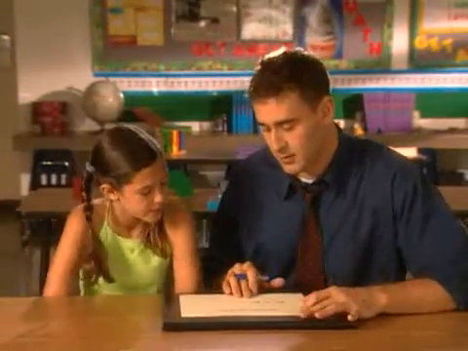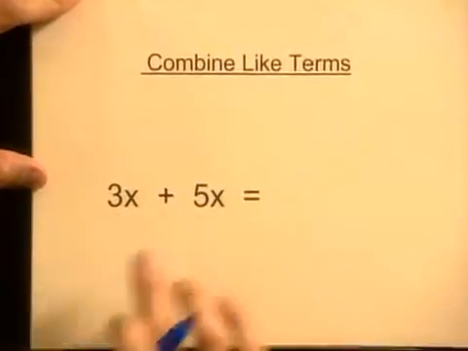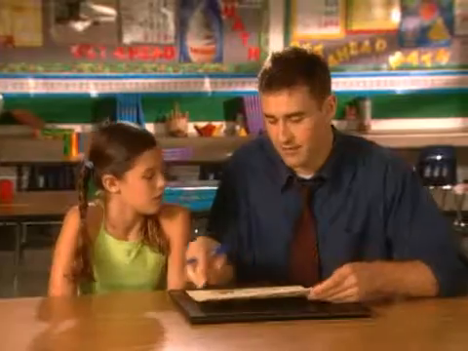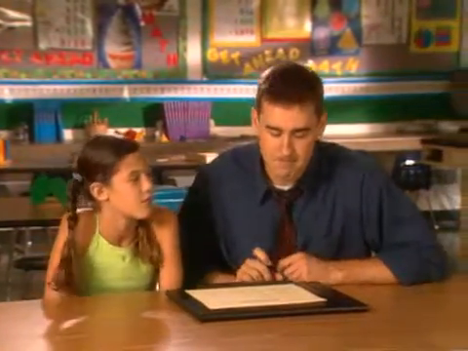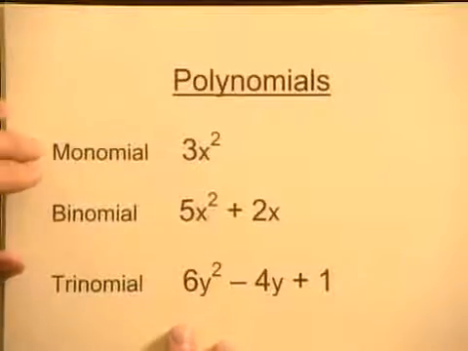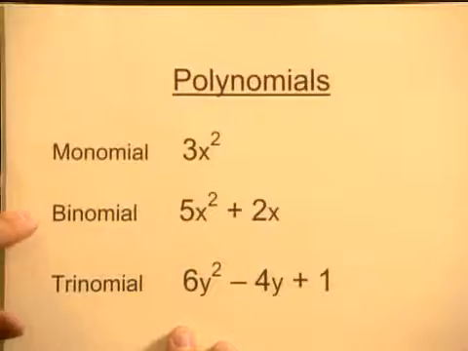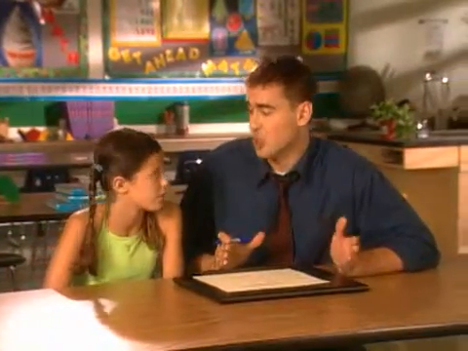So Hannah, you've done problems like this before. This is a really easy example of what we're going to do. 3x plus 5x, what's that? 8x. 8x. You add the coefficients or the numbers in front of the variables. Now, before we proceed though, let's talk about that word polynomials. What are polynomials? Well, we have three specific types of polynomials that we'll be looking at: the monomial, binomial, and trinomial. A monomial is what you've known before as a term.